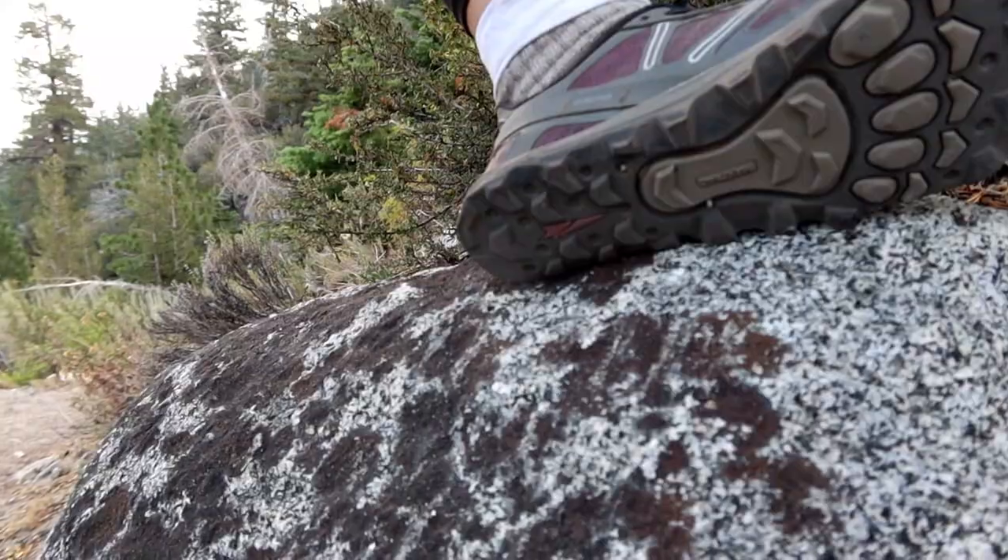A super important tip — not really a tip, this should be common knowledge — is having good footwear. We both love ultra trail runners, but we used to wear big heavy boots. If we're doing a backpacking trip with super high mileage, longer distances, and carrying a lot more weight, we might want more protection and support. But today we're doing a 15-mile trail hike with day packs, so we're rocking our ultras — low tops with a lot of good grip.